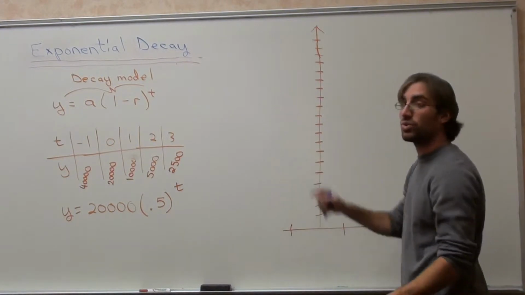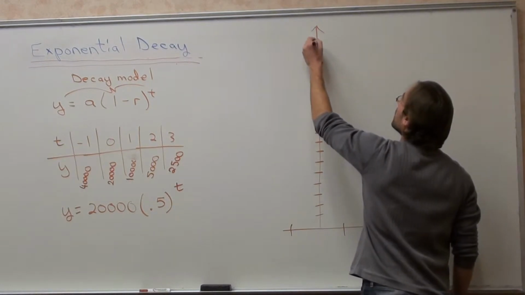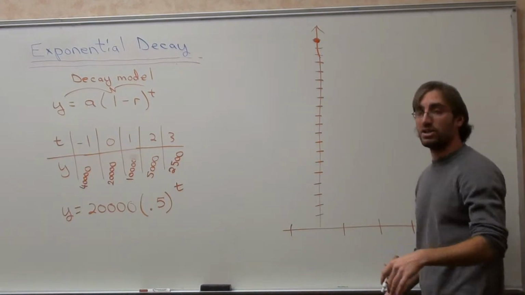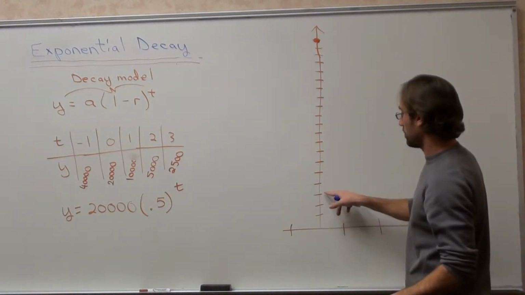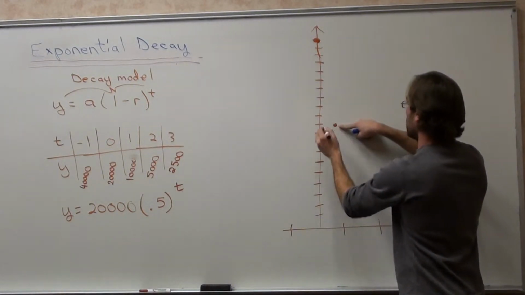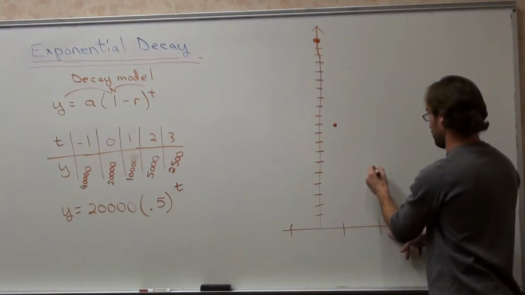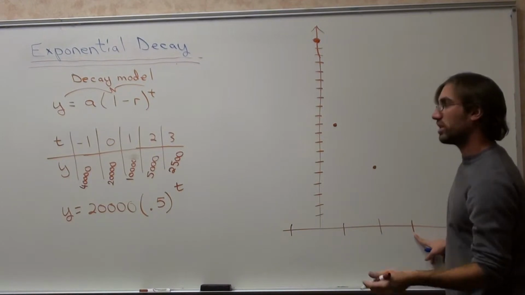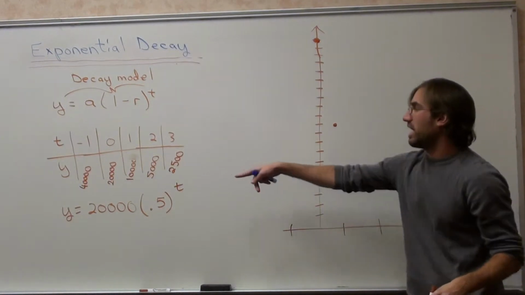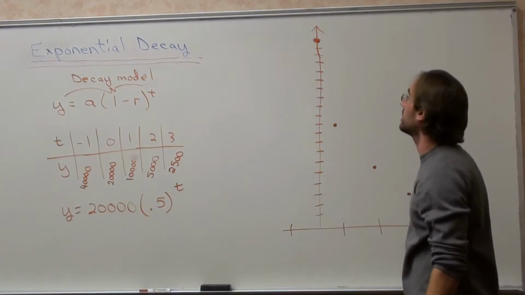So we'll start with 0 and 20,000, and each little slash I made is 1,000. But each little slash I made here counts as 1, just to make my graph a little bit more manageable. So at 1 it's 10,000. Right there. And at 2 it's 5,000. And at 3 it's 2,500. It's about right there. And it goes on forever. Now at -1 it's 40,000, which is, I'd have to go further than the camera would reach anyways.